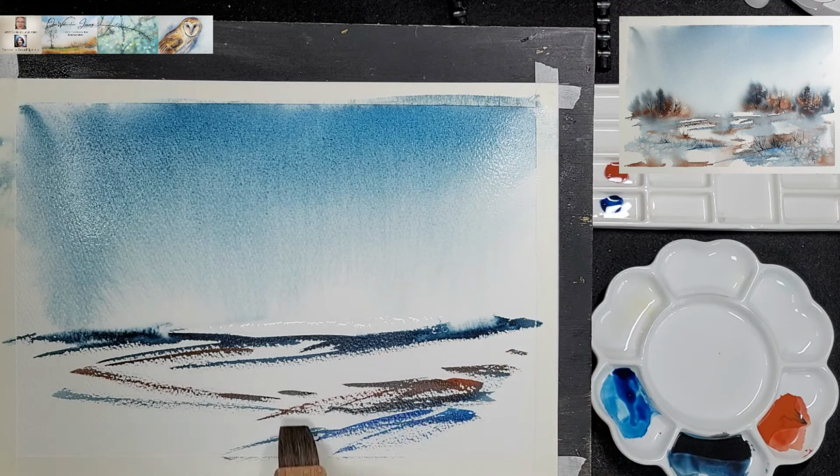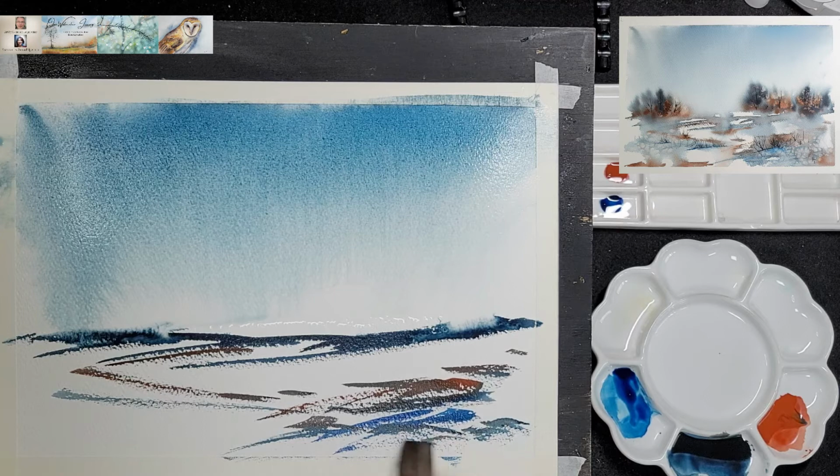For this technique, rough paper works very well. The effect won't be as visible on cold pressed paper. He does not clean the brush. He allows the color on the brush to mix with colors that he picks up from the palette. This creates interesting color variations on the paper.